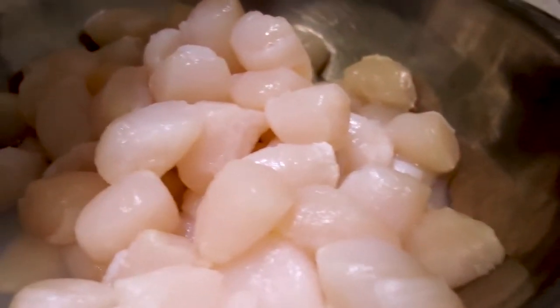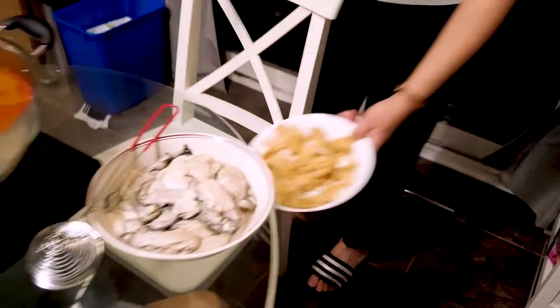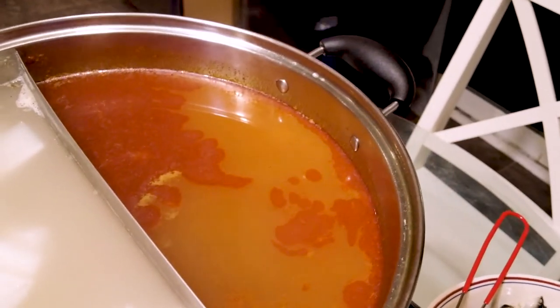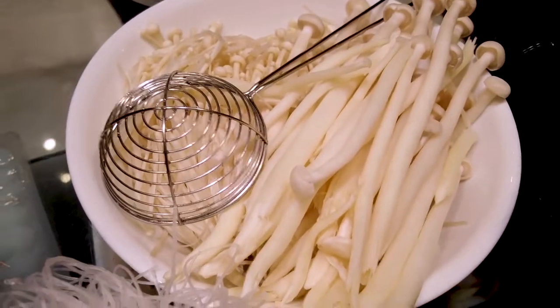Okay, so there's pork slices, which is that, and then we have the meat slices, which is the other side. And then what are those little things? Baby scallops. Well, let's go under the table. Ooh, baby scallops. And then meatballs and fish balls there. My favorite, tofu pockets. We got tofu pockets. This is a tom yum soup base, which is Korean? No, Thai. Oh, Thai, sorry. Yep, and then we got the mushrooms here.